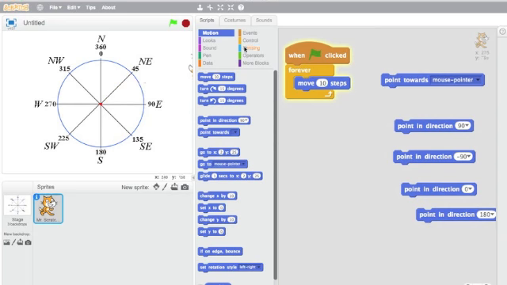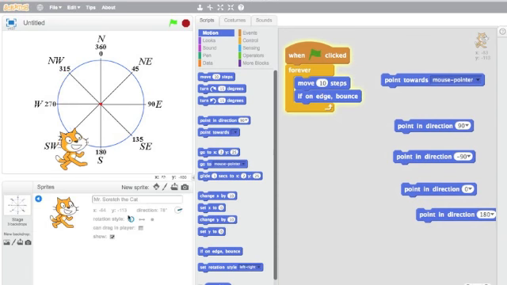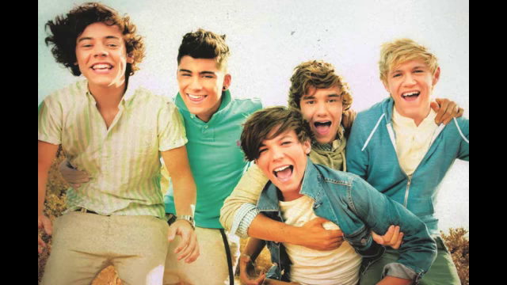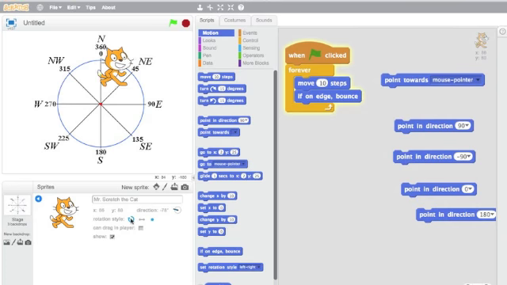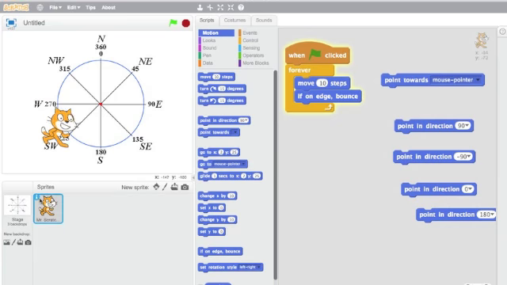And as you can see, he flew right off the screen. So it's always good to have if on edge bounce. Alright. And he can flip upside down, as you recall, because we have the can rotate in any direction. If I said only left or right, he would only rotate left or right. No rotation, he only faces one direction. Not the band, but the direction. Ha ha ha. Okay, back to full rotation.